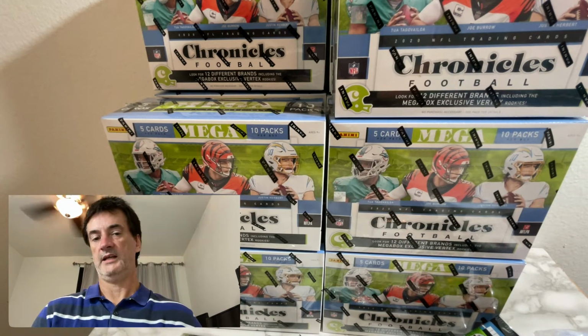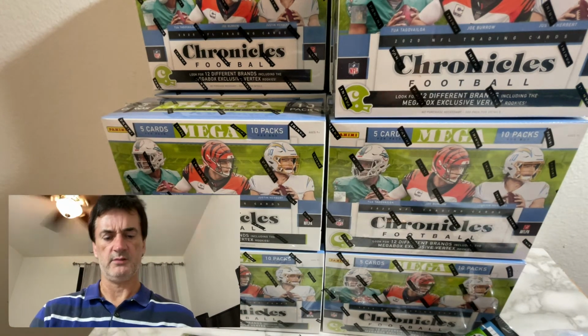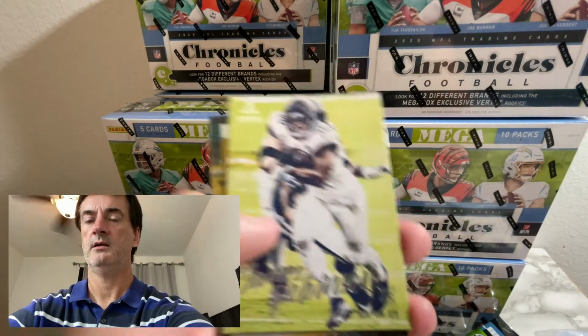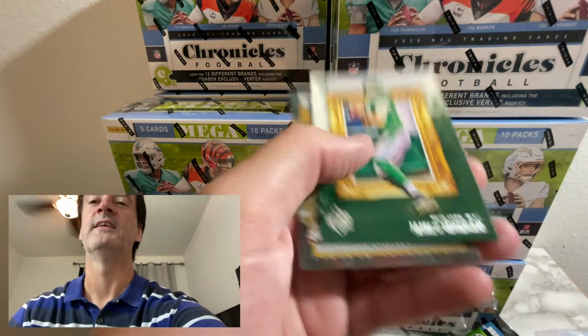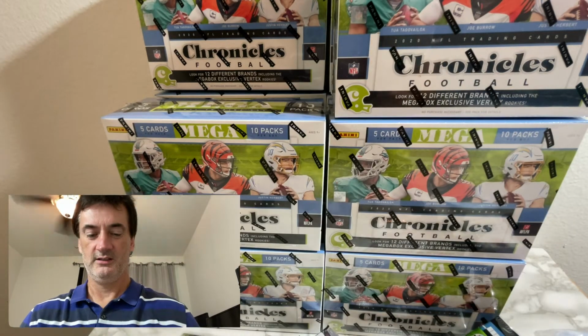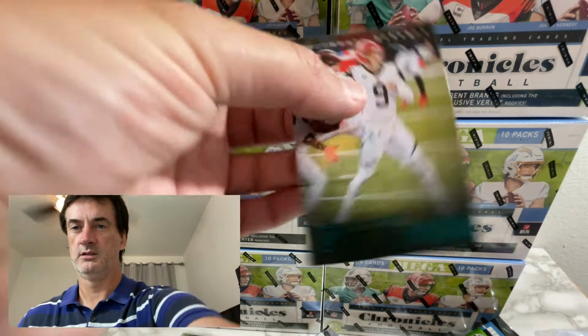Teal. Last pack for this first box. This first box has been pretty solid. Joey Ballsack. I see a rated rookie there. Dobbins. Oh, this is another guy. James Morgan. He was another guy that would come out a lot. Chase Claypool. And then we got a Burrow teal.